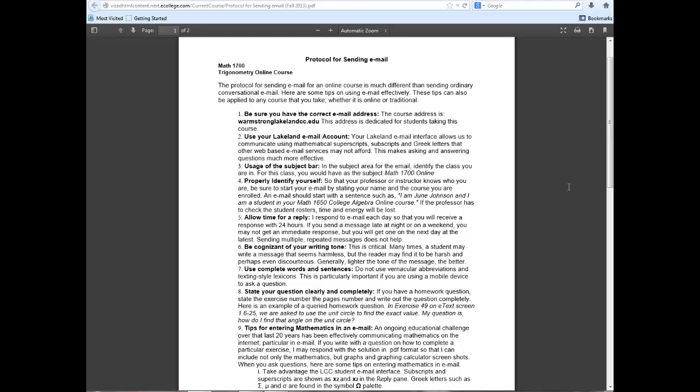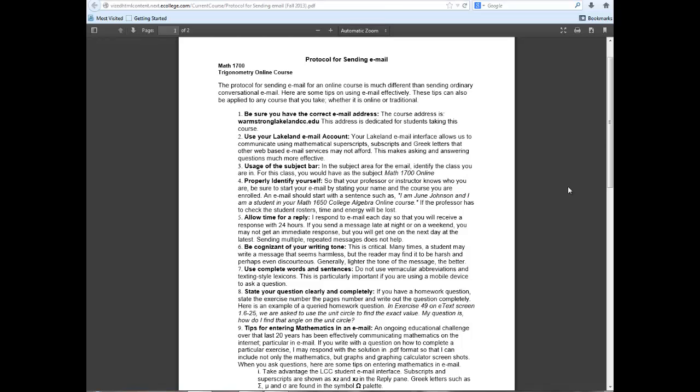Finally, I'll say something about how quickly I reply to an email. Folks, I guarantee if you send me an email, I will respond to the email within 24 hours. If it's late at night that you send me an email, or it's on the weekend, you should still get a reply within 24 hours because I tend to check email in the morning, the afternoon, and the evening. And like I said, if it's on the weekend, it should be within 24 hours so you get a reply.